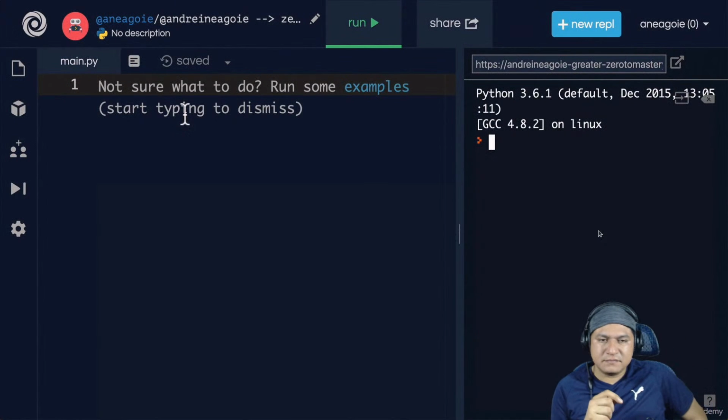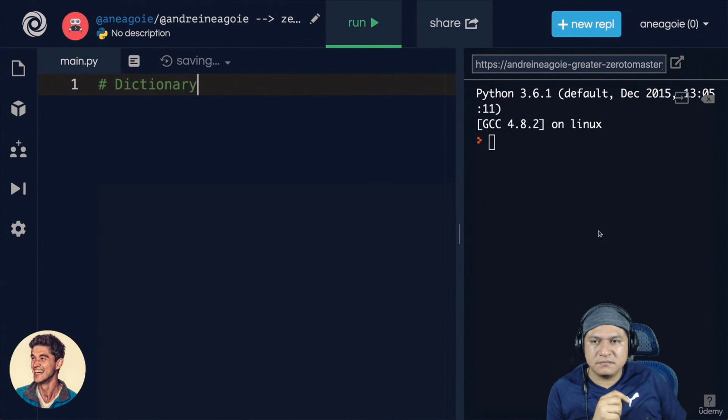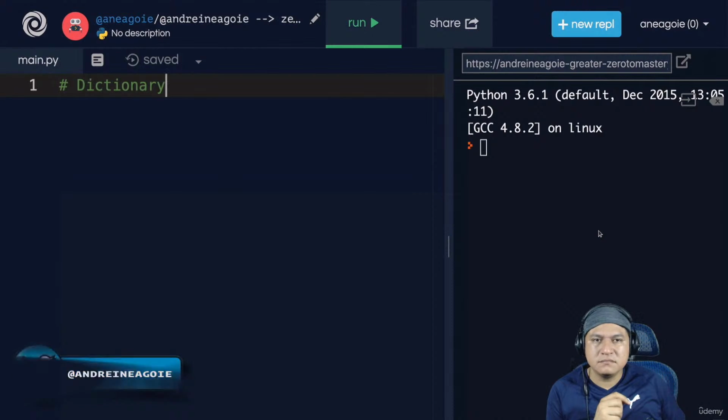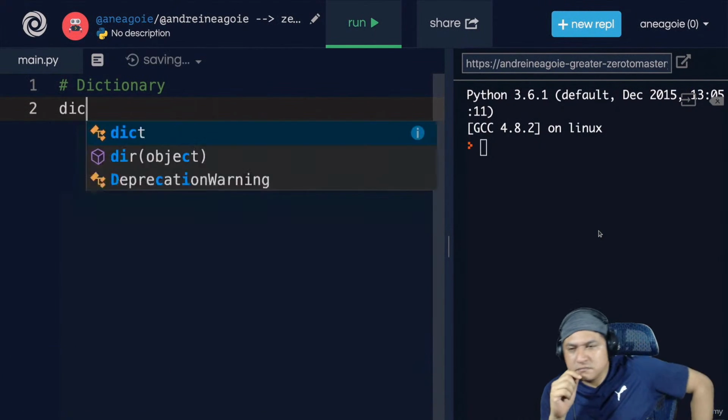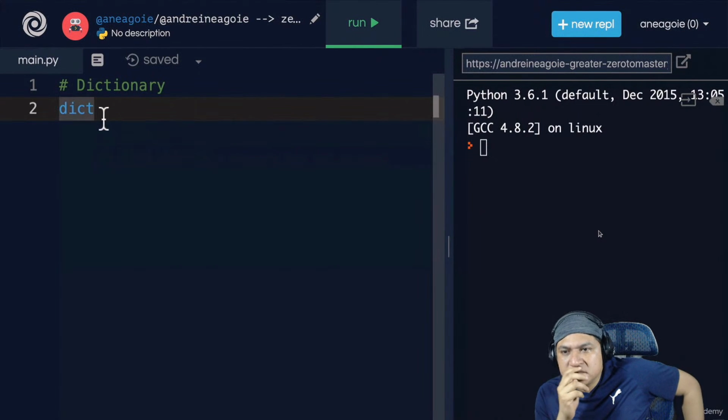Dictionaries. Let's talk about our next data structure. And this one is called a dictionary. In other languages, it might be called a hash table, maybe map or objects. In Python, we have this idea of dictionary, or as Python likes to call it, dict. I have to make sure I pronounce that properly. That's a really hard word to say when you're recording and you're repeating it over and over. Anyway, dictionary. What is it?